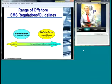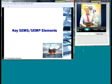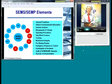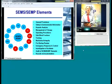Again, there are 13 primary elements. Just to look at those real quickly, this is a handy chart. I'm not going to go into a lot of details about the elements themselves. We've covered that in previous webinars. Anybody who needs to get more information on those, get copies of the API recommended practice, get any guidance or any support on how to approach these kind of things efficiently, please give us a call. That's no problem. And also, we have our previous webinars recorded. If you'd like a link for those, please feel free to request that from anybody in the office. And those are also on our website on our outreach page.